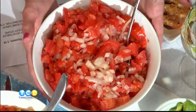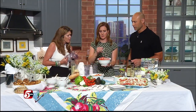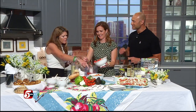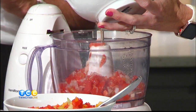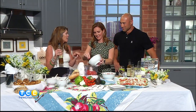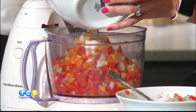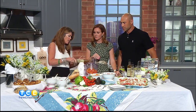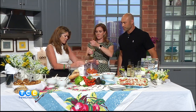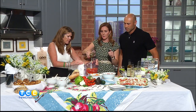And you can top it in fun ways — I have some avocado and some basil and all that. Should I just throw some in? Yeah, just put a bunch in there and then put some of this in there too. Just a little drizzle. Olive oil is something that you kind of need in here too. I use my CGD seasoned olive oil, but if you don't want to use that, just use some extra virgin olive oil and a couple of tablespoons of sherry vinegar. It already smells good, and we haven't even put the olive oil in yet. Just pour a little bit in there — just a little drizzle.